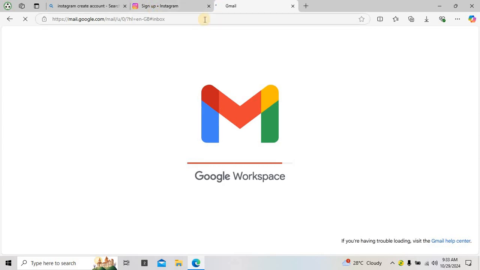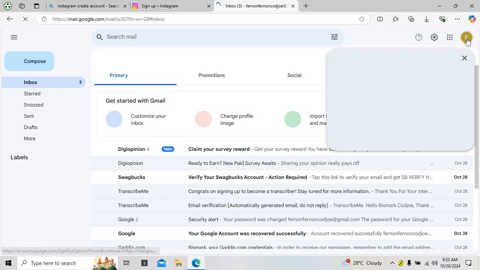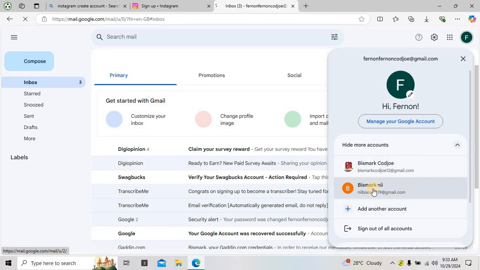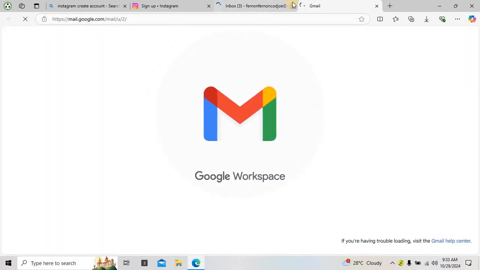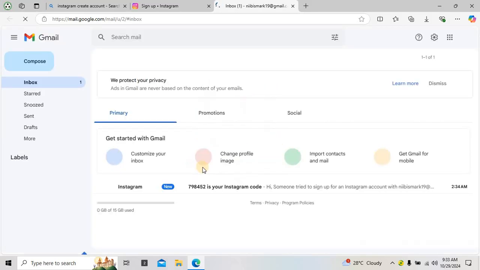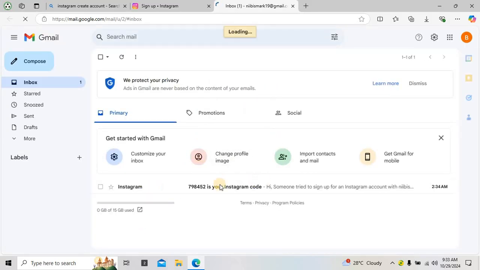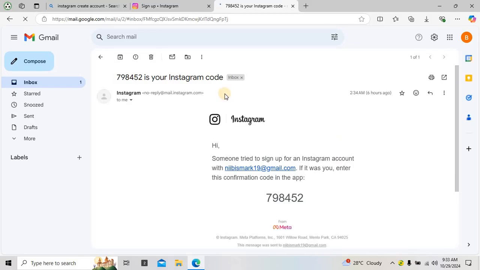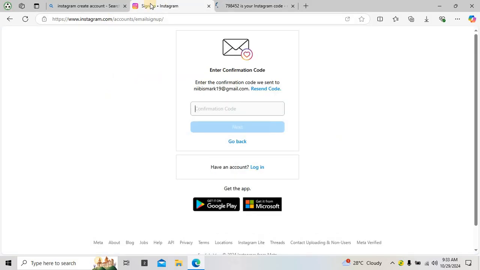Some minutes, then after it comes, right here we have our code, and our code is 798452. It depends, they'll give you a different code. Then click on next.